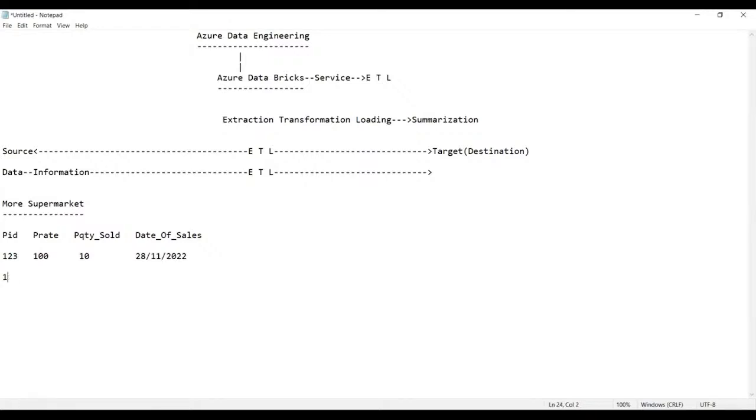And now 1, 2, 3, 4: 200 rate, 20 is the quantity sold, and date of sales is 28 11 2022. Then 1, 2, 3, 5: 300, quantity sold is 10, and the date of sales is 28 11 2022.